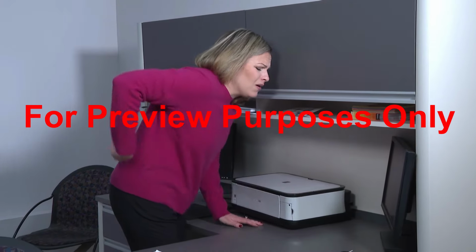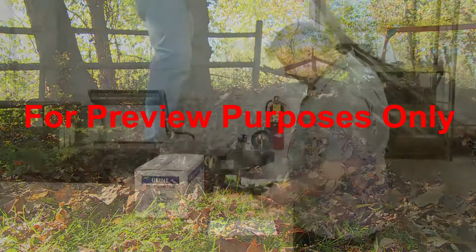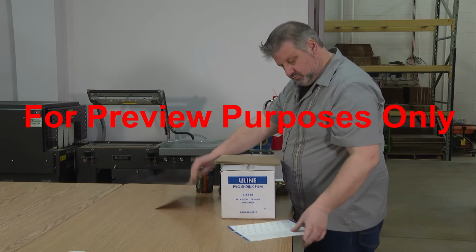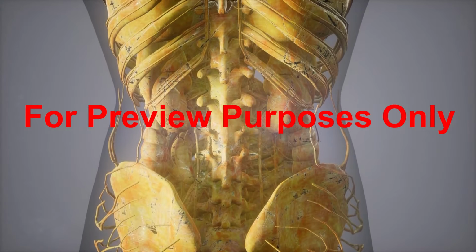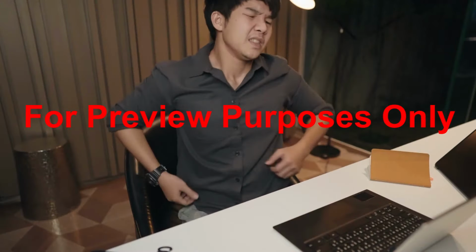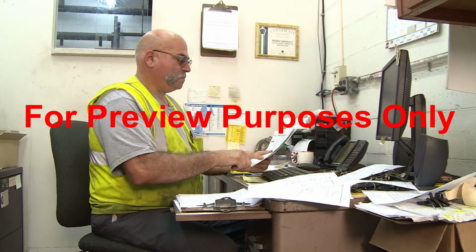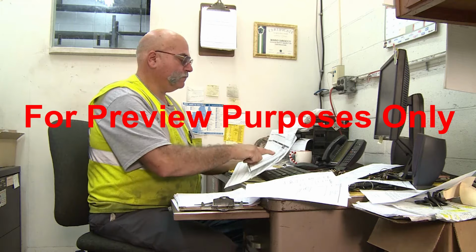As we've seen, back injuries can occur both in the workplace and at home, but there are healthy back habits that you can develop to significantly reduce the chance of having back problems. Let's review. Your spine supports your body with remarkable strength and flexibility, but you need to avoid straining it. You can use neutral positions to reduce the stress on your back when you're standing, sitting, even sleeping.